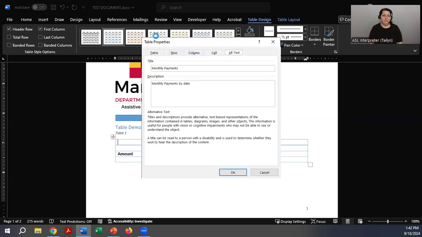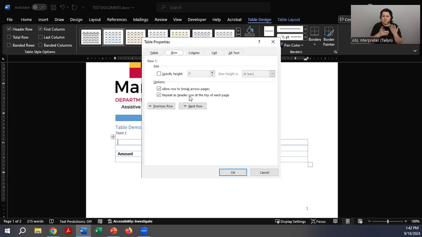There is an alt text for tables. Generally, it's not terribly important for you to do this, because usually you're going to have something before the table telling us what it is, but it can be helpful. So I would recommend that you do go to this and at least add the title. You might not need to go into the descriptions, especially if it's a fairly simple table. A more complex table, you might want to tell people more about what the table is providing them. But this is kind of an optimization, I would say, versus something that's critical and important to do, like the repeating header rows.